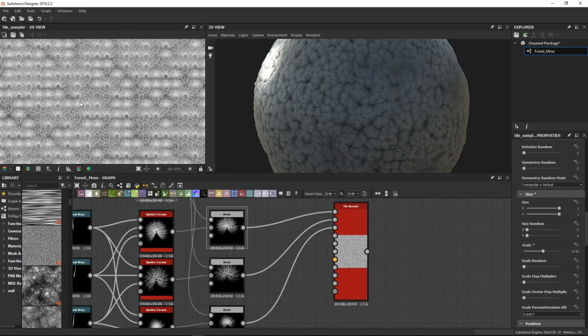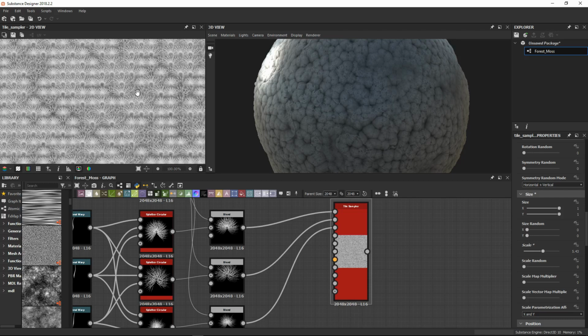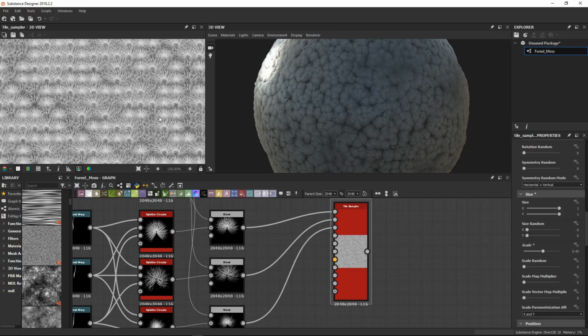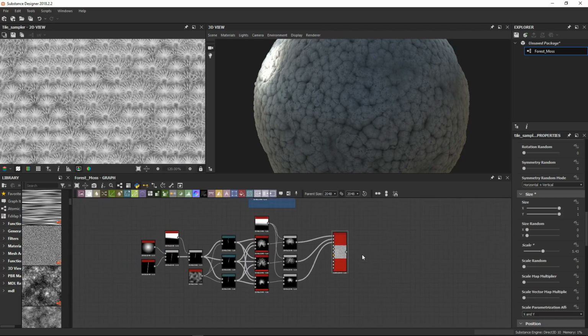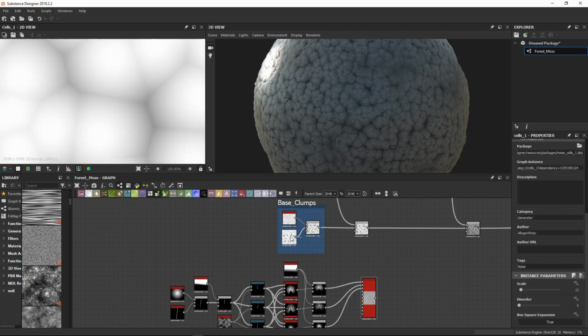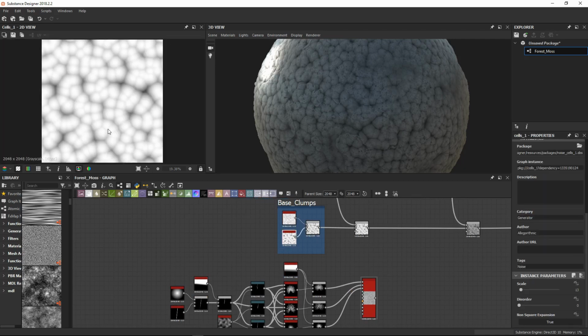As you can see, we can't use this map as it is because we want to drive the direction and the size and the scale and everything else with our base clumps. So we want to make the clumps follow the shapes of this map.